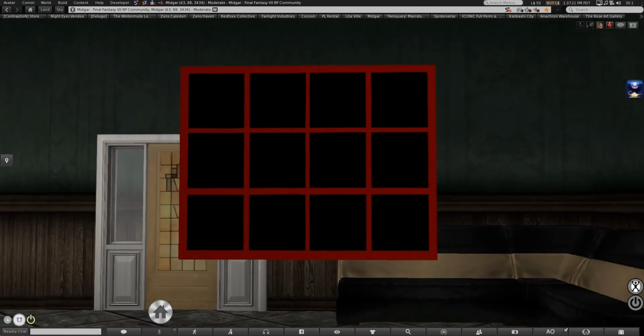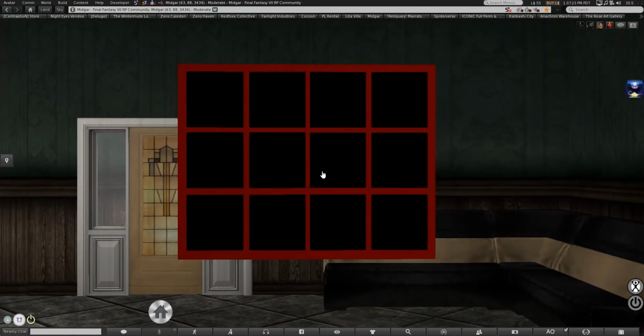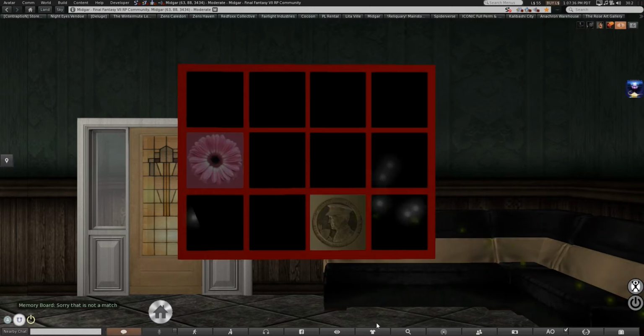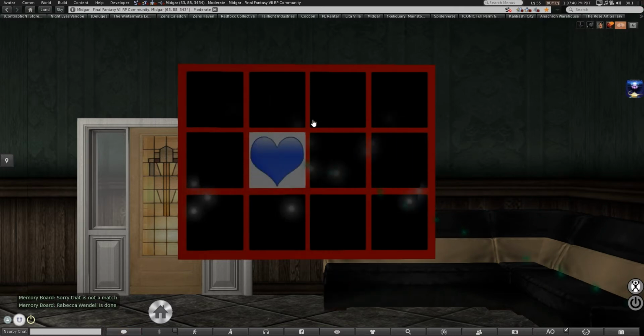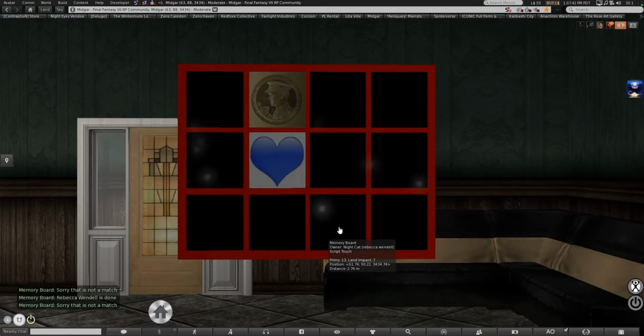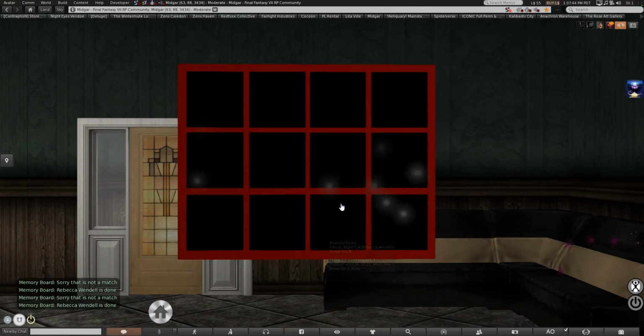Just a quick review of what we've already done: it randomly places a series of pictures from its inventory. We've, in the previous videos, set it up to automatically place 2 of each image on this grid. It blanks them out. It is aware when it finds a match and when it does not.